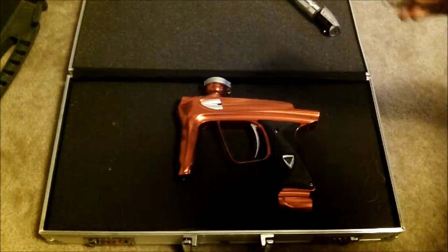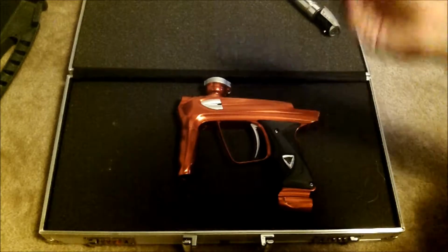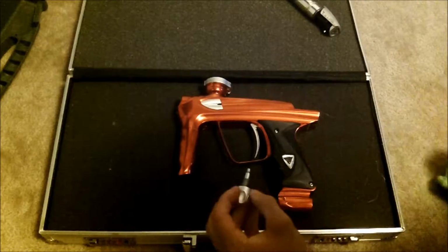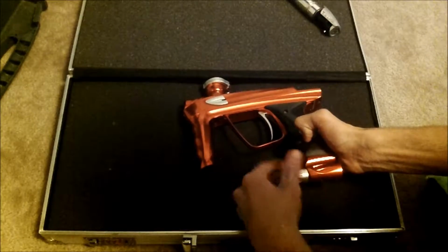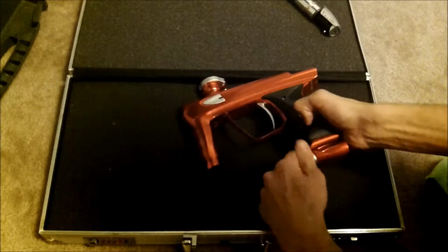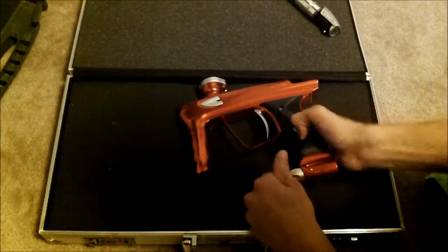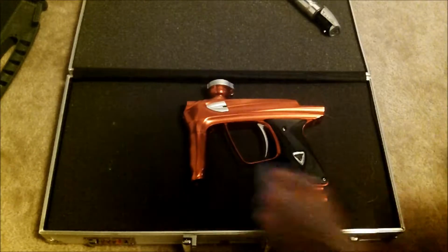Grease the threads. If you do this just once in a while, you don't even have to do this very often. It's going to make it a lot easier to screw and unscrew this knob when your gun's gassed up. Okay, so screw it all the way in and then back it off. And that's all you need for that. Let's go to the eye covers.